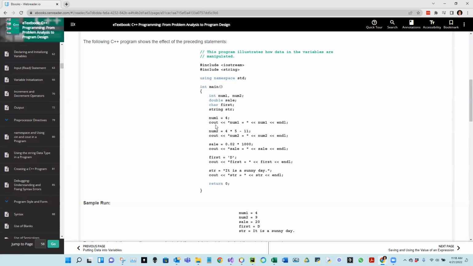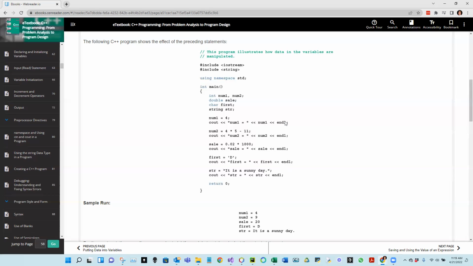Okay, so what this is going to do is it's going to print the string num1 equals, right? Notice there are quotes around the first num1. That means it's going to print out num1, but here there are no quotes around num1. So what that means is that it's going to go into memory. Remember, num1 is equal to 4, and it's going to replace num1 here with the number 4, and then endl. Endl basically means end line, and what that does is that forces what is printed on the screen, the cursor, to go to the next line before it starts printing any more values.